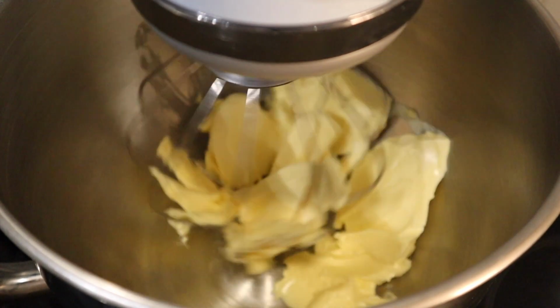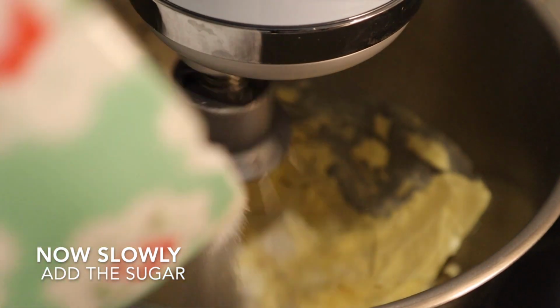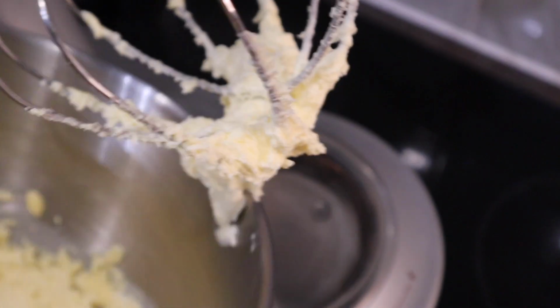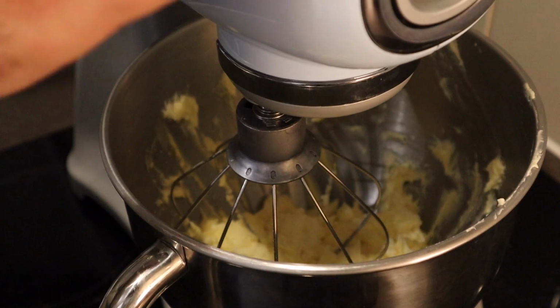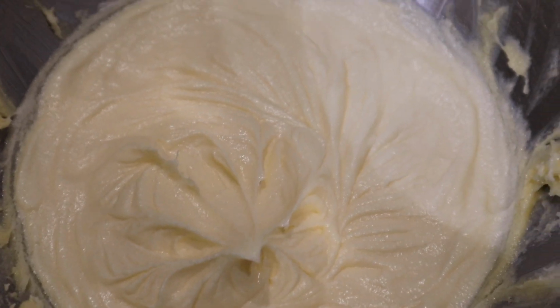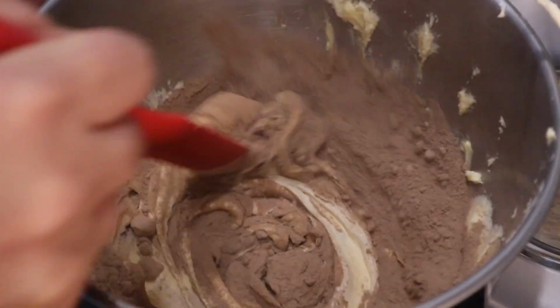Now I'm just going to simply turn it on. I'm going to go in with the sugar. Now it's become more liquidy. That is literally the right consistency. Check it out. So this should be the consistency of it. I'm now going to simply add the chocolate. Don't add all of it in one go, just add a little bit at a time.